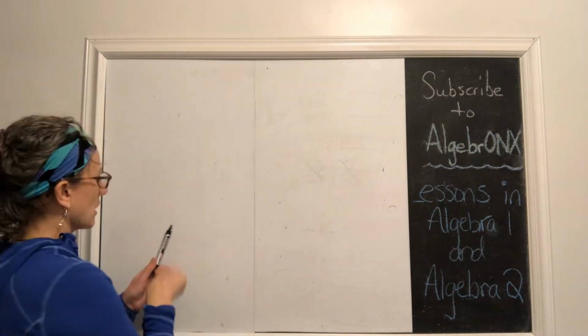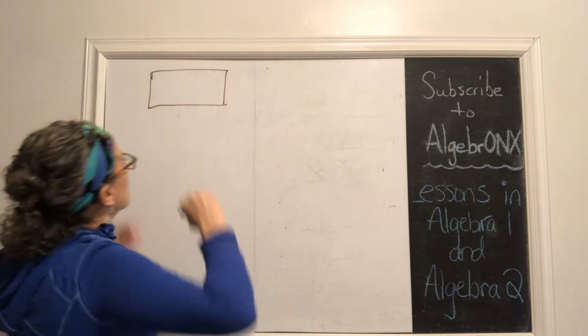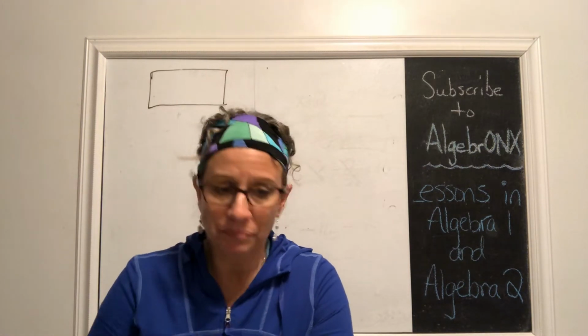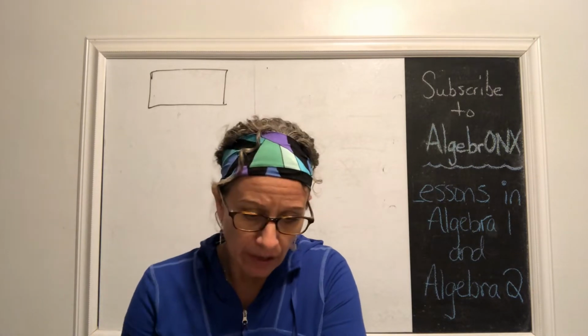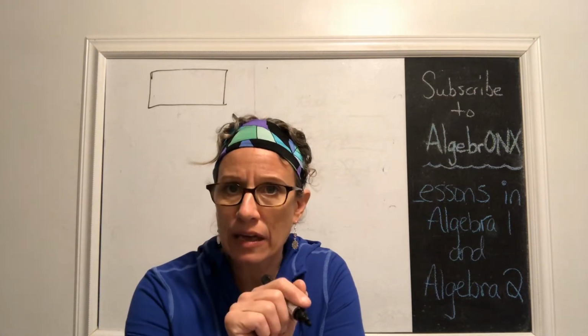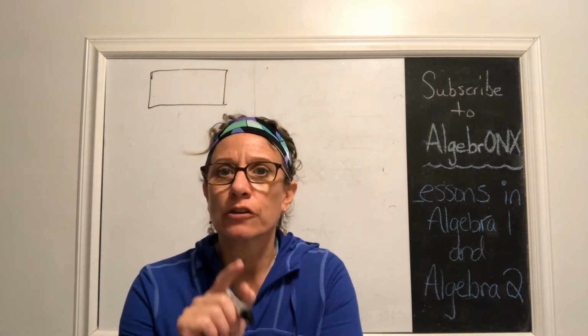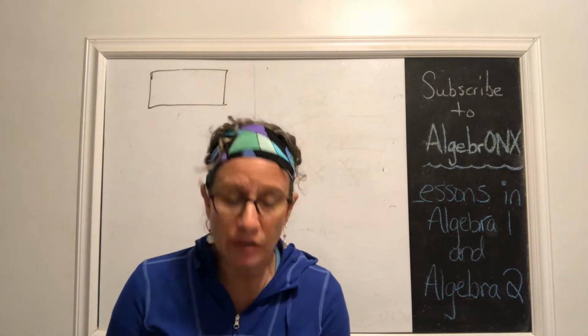So we've got a rectangle. What about this rectangle? Opposite sides are congruent and 4 right angles in the corners. Opposite sides are also equal. Okay, so the length of the rectangle, the length is 4 less than twice the width. The length is 4 less than, that's our switch word, twice the width.